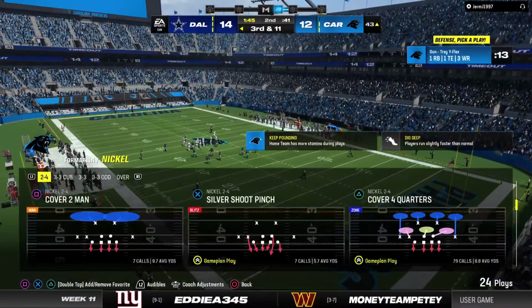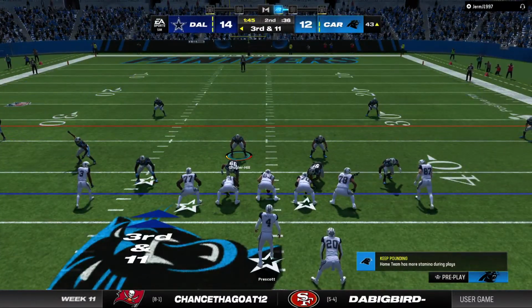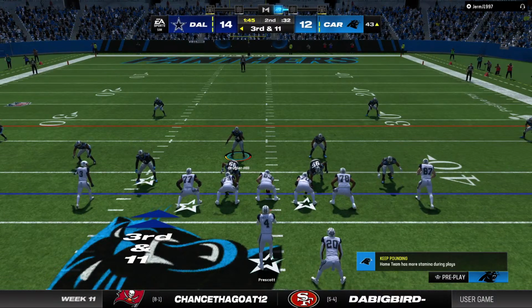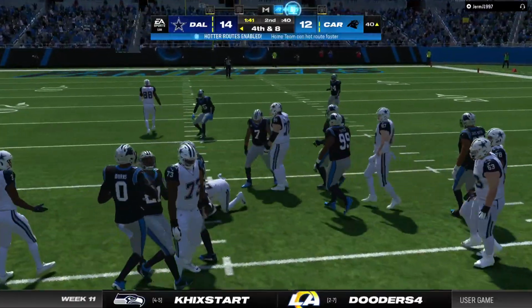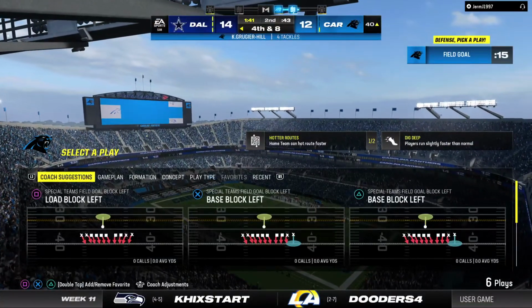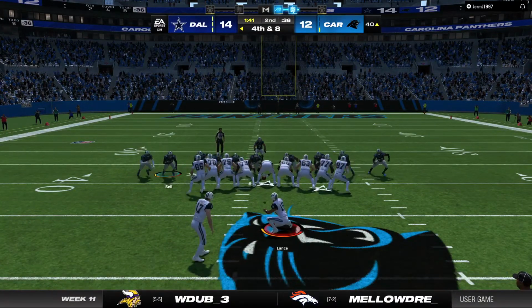Well, with the kind of half he's had, I think we can forgive him that run, right? Not every run's going to be a big play, is it? No, and also the blocking just wasn't there. No room to run. Yeah, defensively, they got to find a way to build on that because he's eating them alive in the first half. On 3rd down, it's Pollard. And he'll take this one down to about the 40. The Panthers going to use the second of their timeouts as they'll head to the sideline and talk over what to do next.